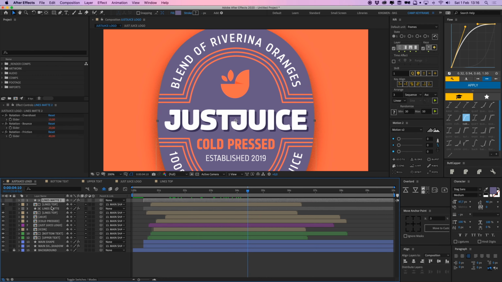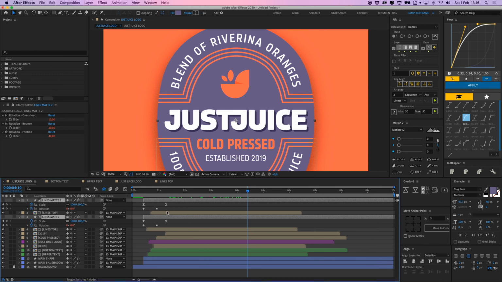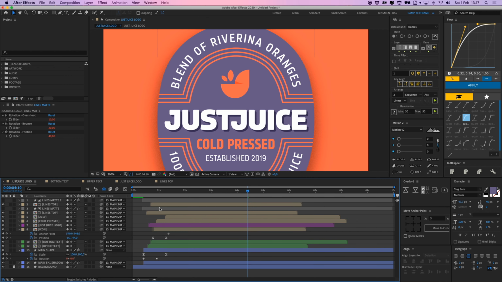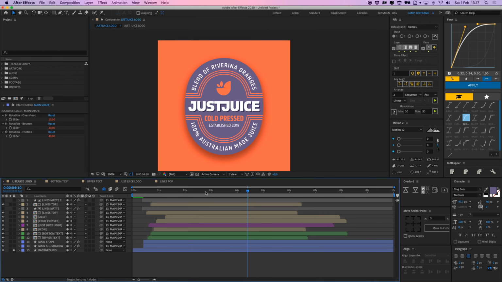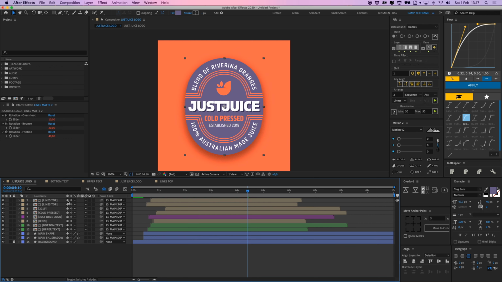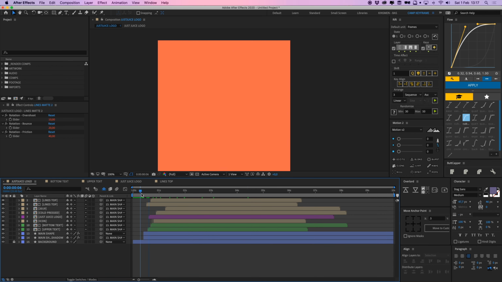And I'm going to make these. Do have an animation? Yeah, I'm going to delete them as well, just to make it clean. And I'm going to parent them to my main shape, because when I alter my main shape animation, I have to alter the animation of these masks as well, which I don't want to do. So when they're parented to this shape, they'll always be the same and updated live, so I don't have to worry about that anymore. Let's hide them for now. Okay.